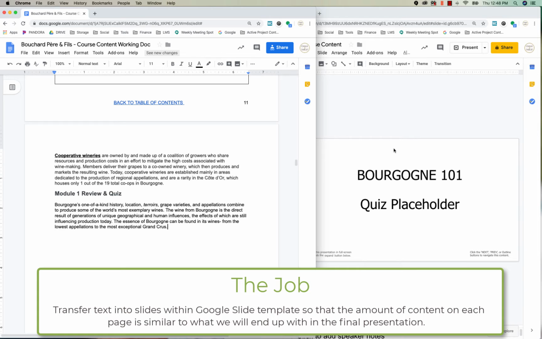It's not supposed to feel like a PowerPoint presentation. It's supposed to feel like a course page, but at the same time, we don't want it to be too crowded, and we want it to be very eye-catching for the student and interactive where possible.